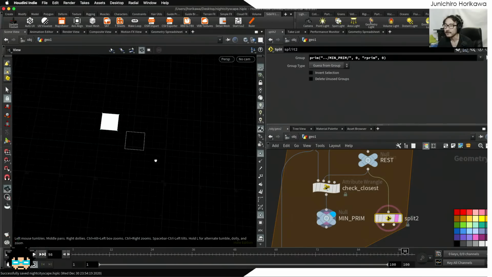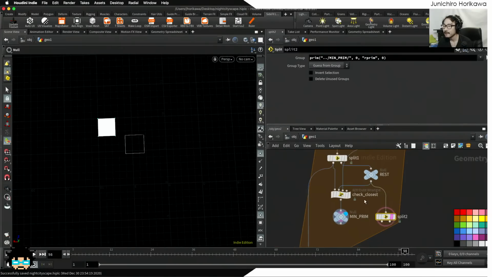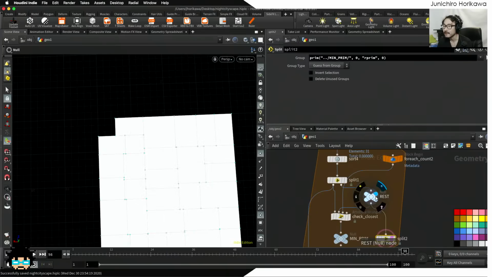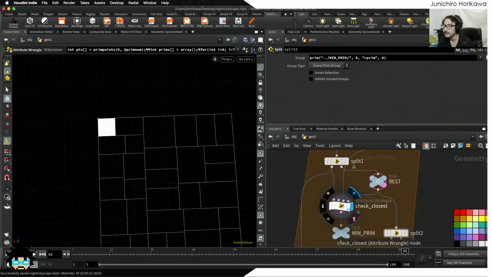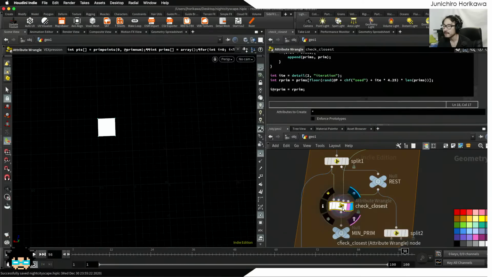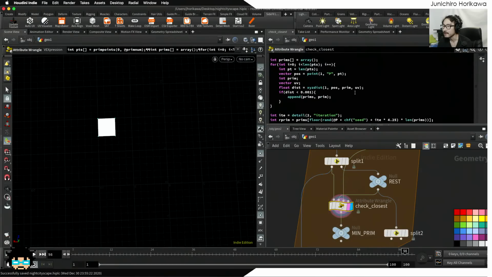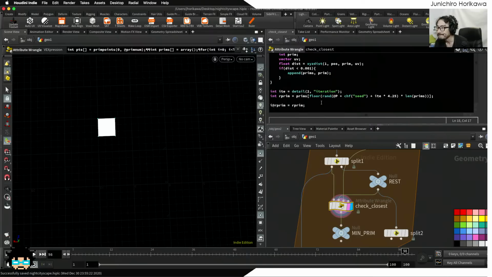It's not adjacent, is it? What's wrong with it? Okay, something is wrong, which is not in the distance of equal to 0. Okay. Let's see why.